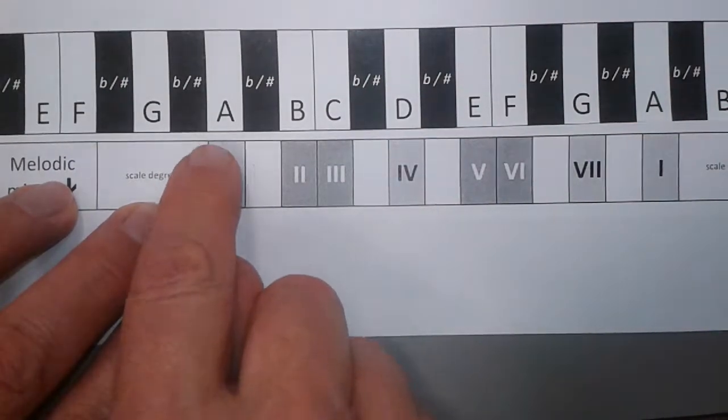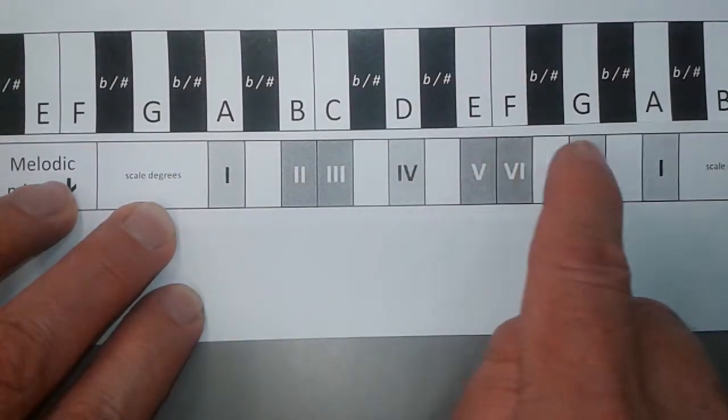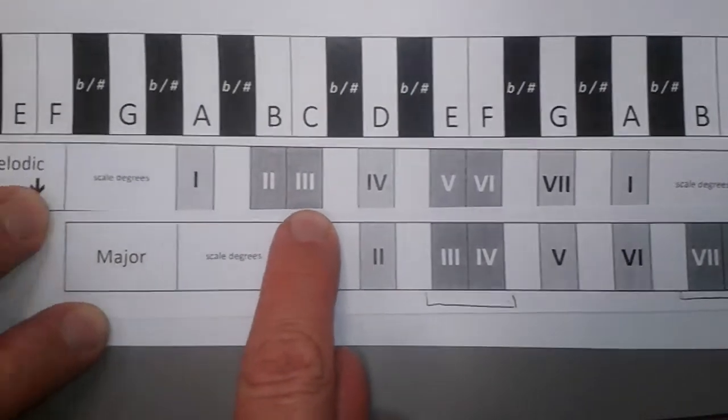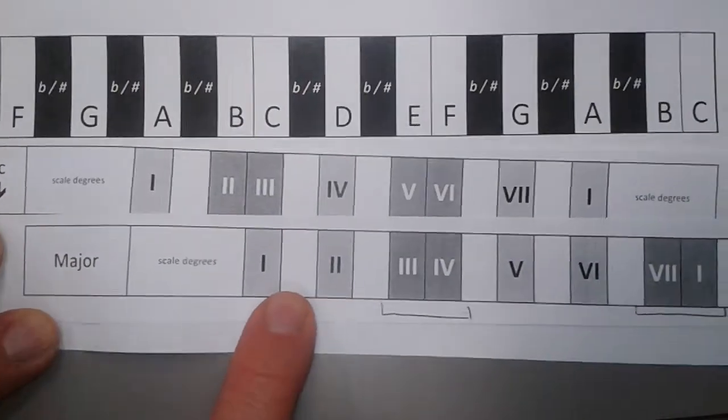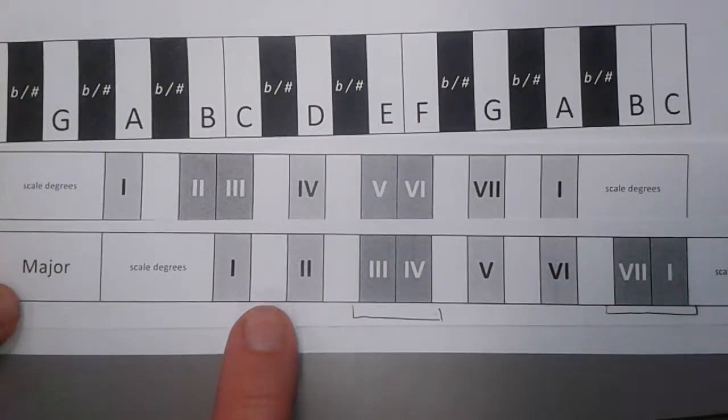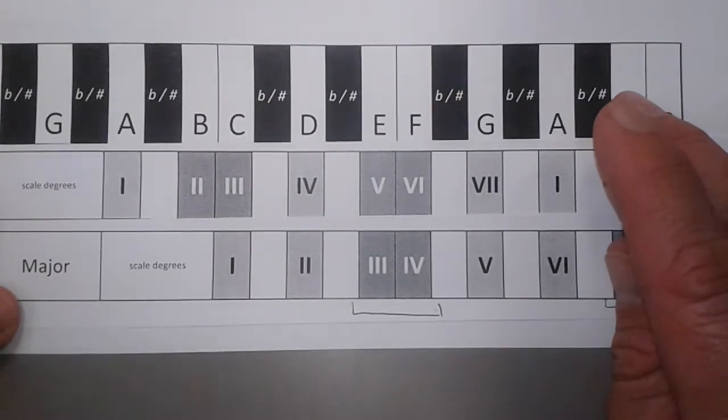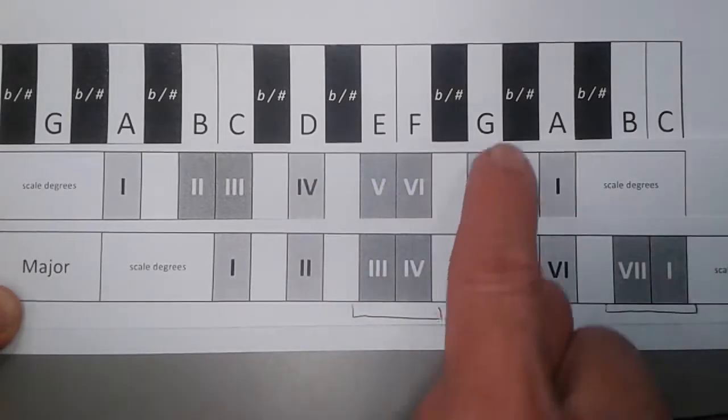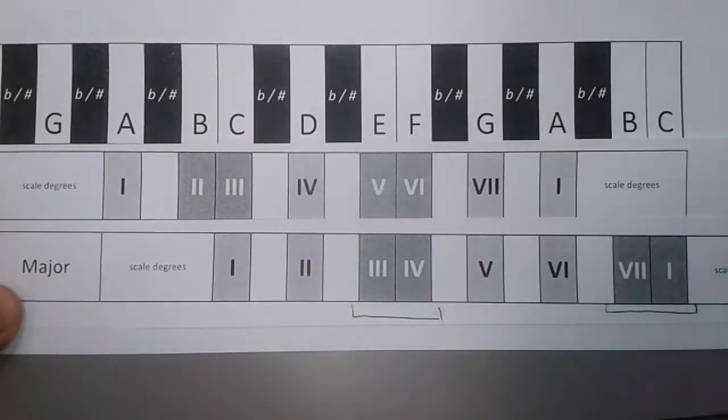And, as you see, A, B, C, D, E, F, G, A. You may remember we lined up the first note of the major scale with the third note of the minor scale. And if it's the natural minor or the descending melodic minor scale, we've already said that the notes are the same as the key signature. So there we are. Now you see that all of those notes there overlap completely.